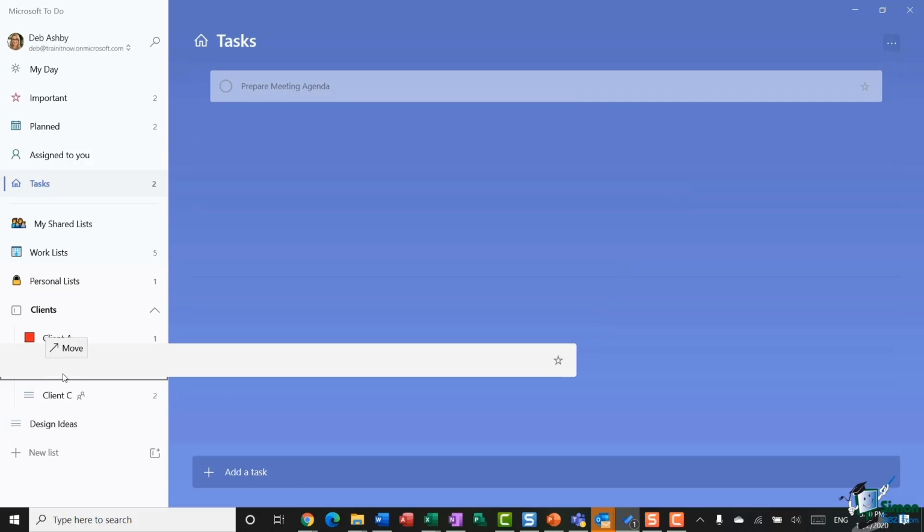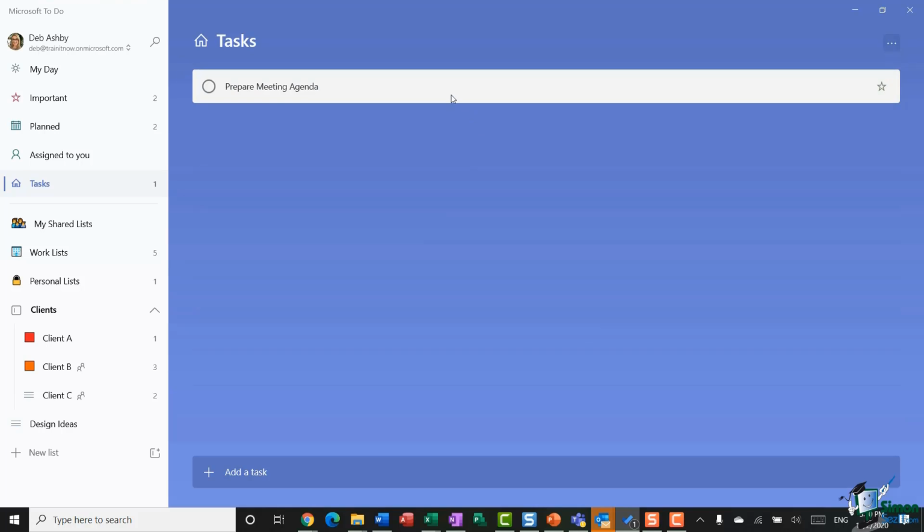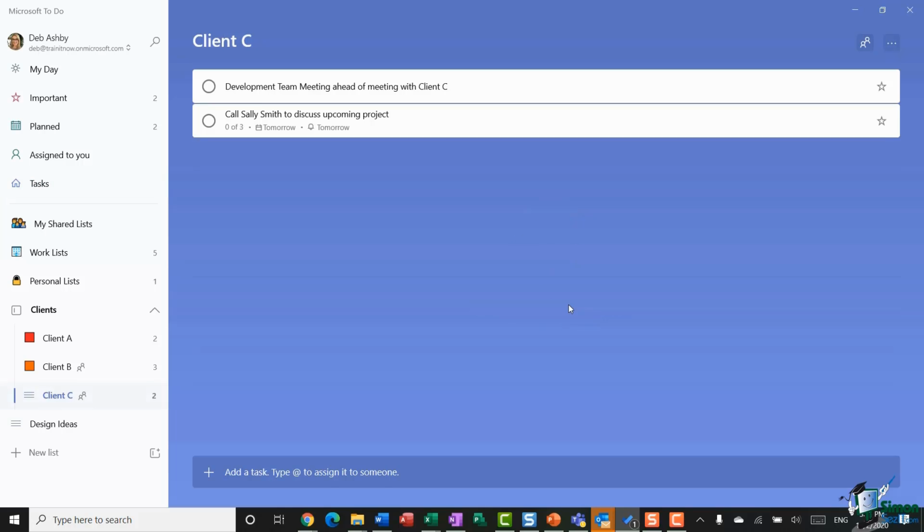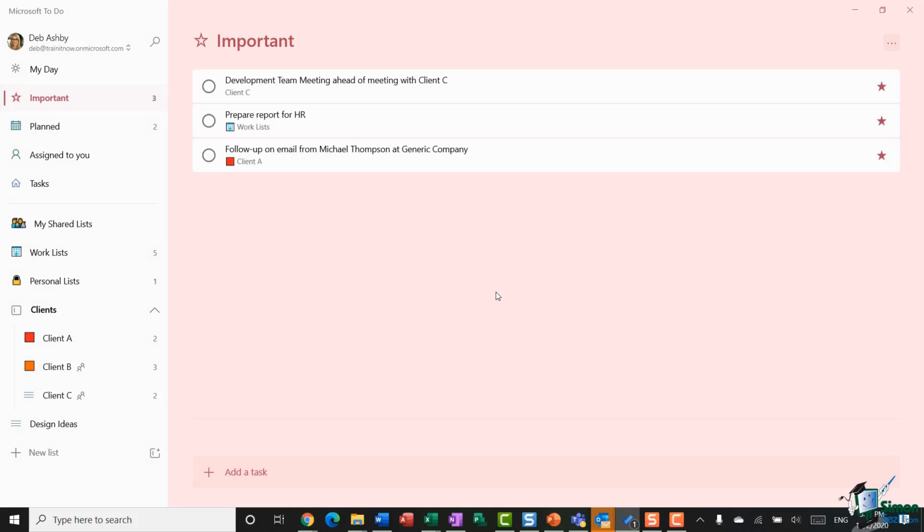I'm going to move this phone call to client B, and then I'm going to move this task to client A. And I would always advise that you do this with unassigned tasks just to keep them organized. Now, if you have any tasks that are of particular importance and you really want to highlight those and make them stand out, maybe they're tasks that you're going to deal with first, you'll see if you hover over any task, you have a little star icon on the right-hand side. If I click it, it's going to mark this task as important, and I can now see that under the important area on the left-hand side.